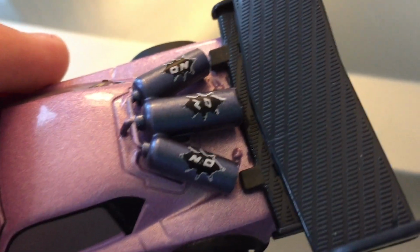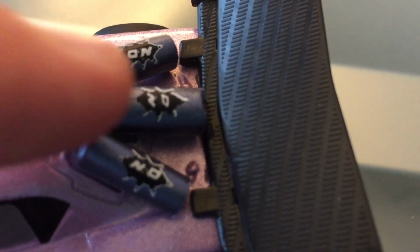So you could also see the N20 cola cans on his back, which are also inaccurate. There's not really a 2 at all, and if there is, it's really small. And here you can see the N20 cola logo is on the complete other direction as these two. It's really kind of confusing. I don't know if that's an error or just bad planning.